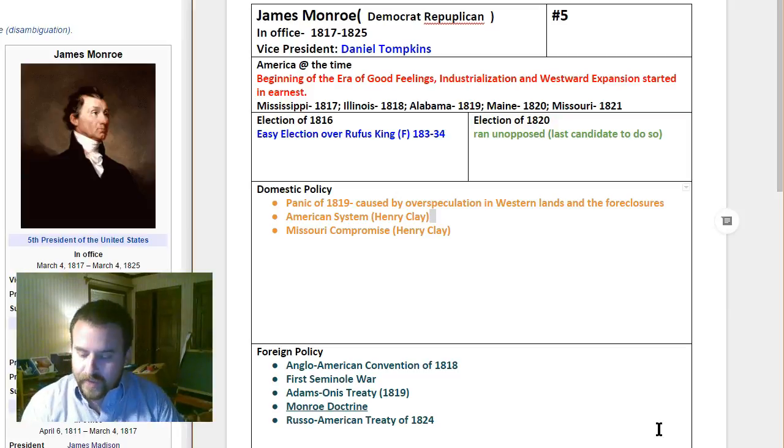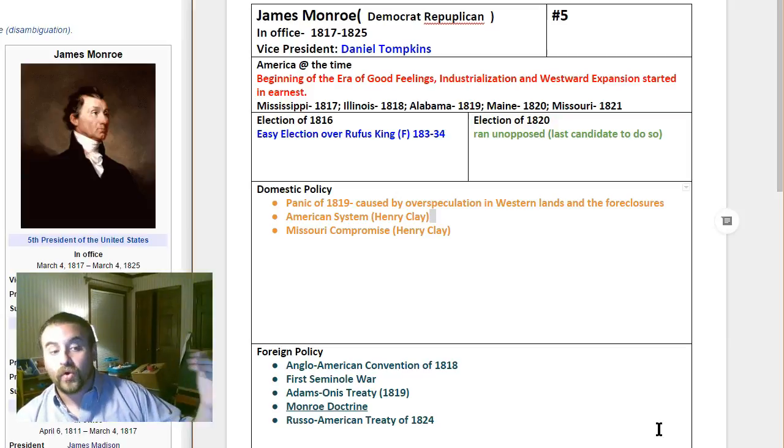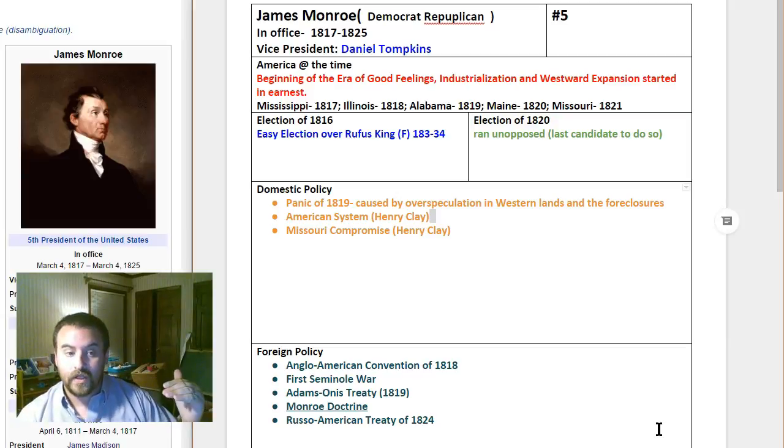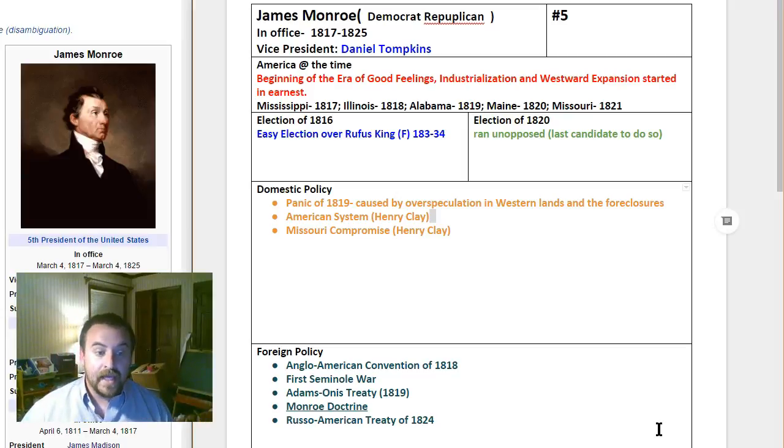The Russo-American Treaty is the last thing we'll take a look at here for James Monroe. Basically we're setting the northern border of our Oregon country at 54°40′ north latitude. Now we don't have it today, but it's basically setting the southern boundary of Alaska. We will get Alaska later. So that is setting that southern boundary of Alaska, and we're trying to fight off this Russian influence in the west. We still have to worry about Britain. We still have to worry about Spain. But now we don't really have to worry about Russia pushing down and messing with our claims anymore.